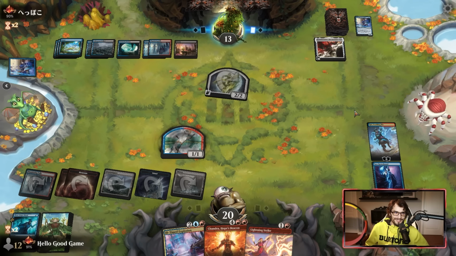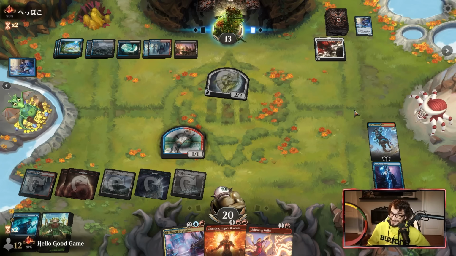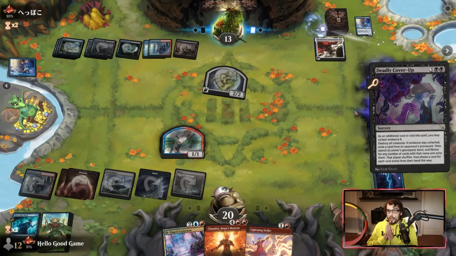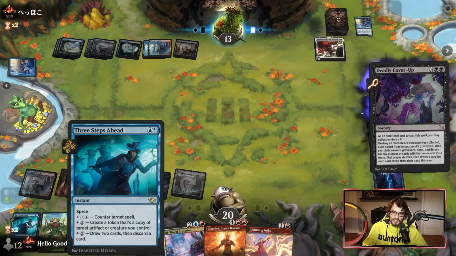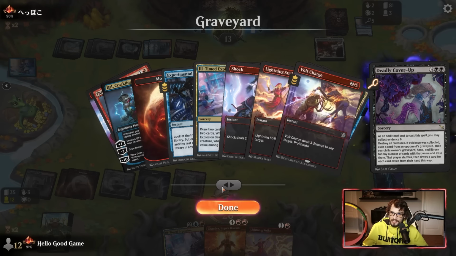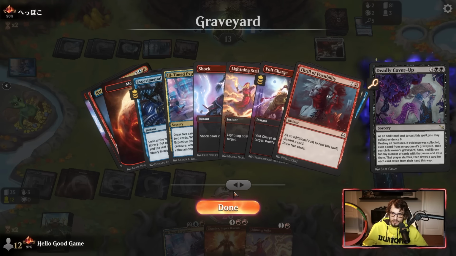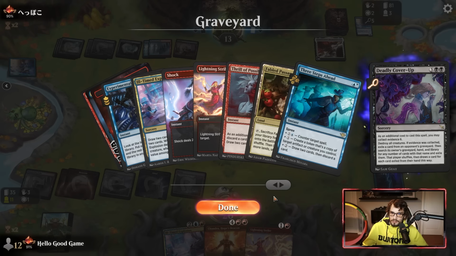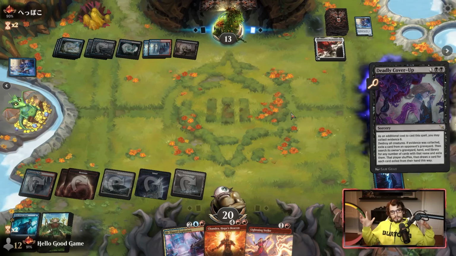No. But they are into our grave. Now, this is really good. They can just take. Ink Strike. What did they take? Volt Charge. Okay. I'll allow it.